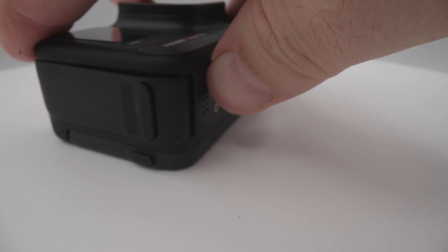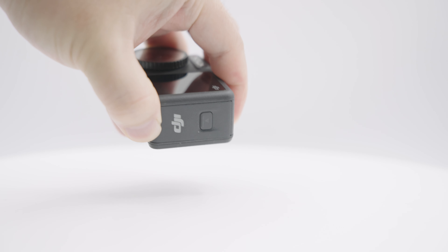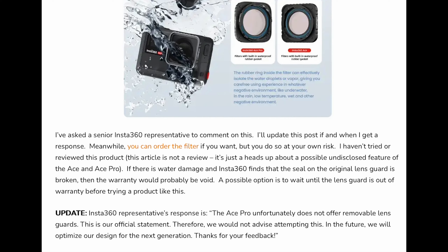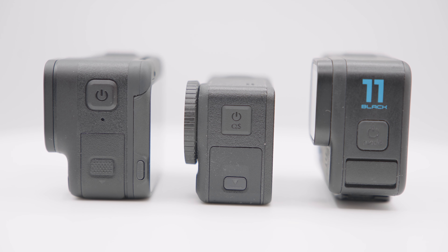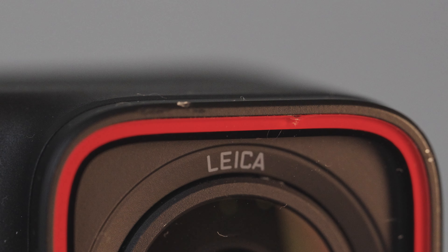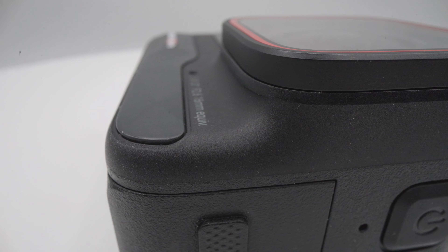Buyers should definitely check this: if you firmly press the top of the battery cover with your thumb, the cover opens easily. We tested two Ace Pro units, and both exhibited the same issue. If the top of the cover gets hit, it might open and expose the battery. Initial promotional videos indicated that lens covers were interchangeable, but the final product did not allow for this. The design is very similar to GoPro, so there may be a patent issue. Other creators appear to have fixed the cover with adhesive as a workaround. For the DJI Action 4, you can buy and replace the lens cover, but for the Ace Pro, free replacement is provided only once, and the time taken for exchange was considered a downside.